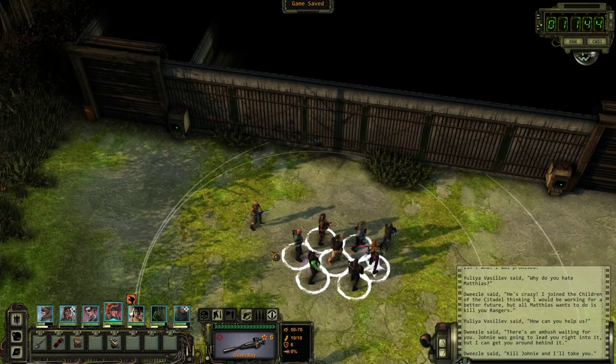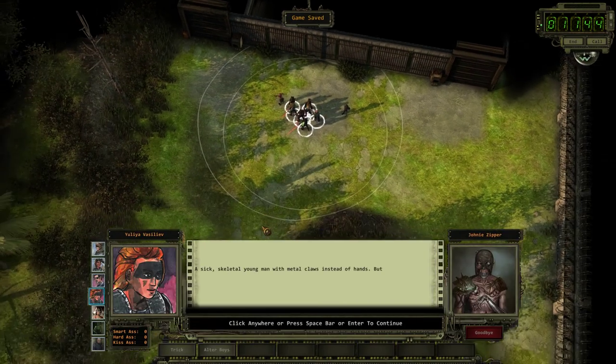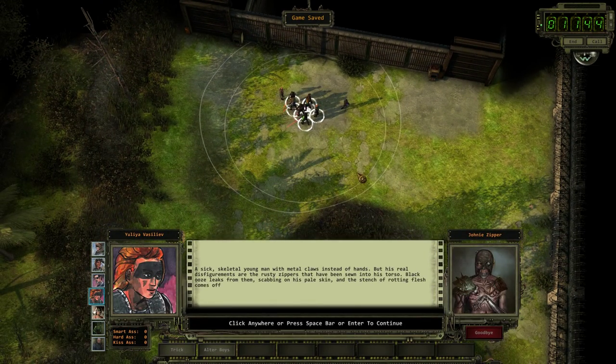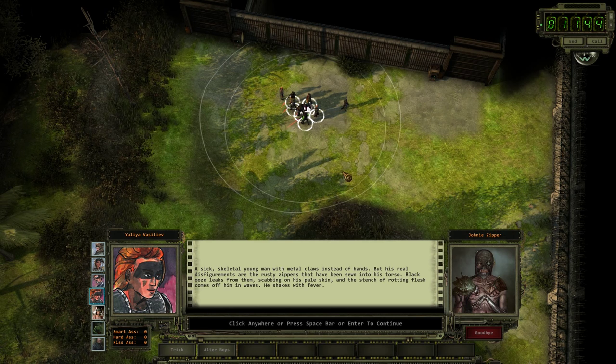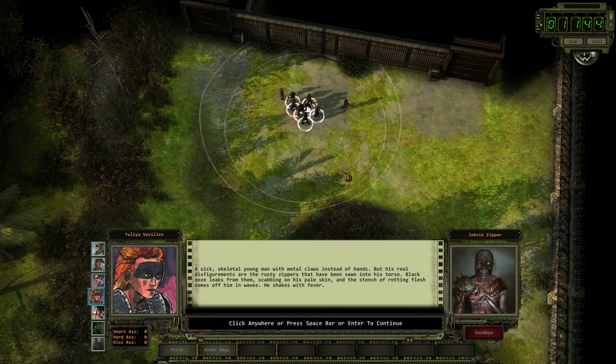Let's talk to Johnny before we kill him. You look literally exactly like the other guy. A sick skeletal young man with metal claws instead of hands. But his real disfigurements are the rusty zippers that have been sewn into his torso. Black ooze leaks from them, scabbing on his pale skin, and the stench of rotting flesh comes off him in waves. He shakes with fever. Oh god, that is fucking disgusting.